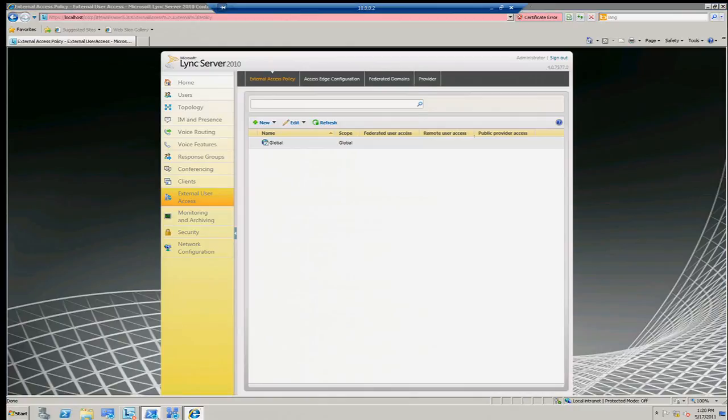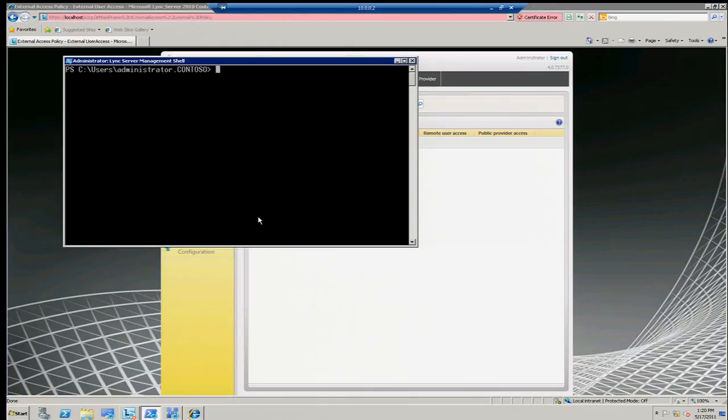The next is configuration. So now that we have the topologies merged, you now need to take your configuration that was in your old 2007 or 2007 R2 AD, and you need to get that configuration into CMS so we can use it during your user move. And that's a very simple cmdlet. Import CS legacy configuration just goes into the AD and copies it over.